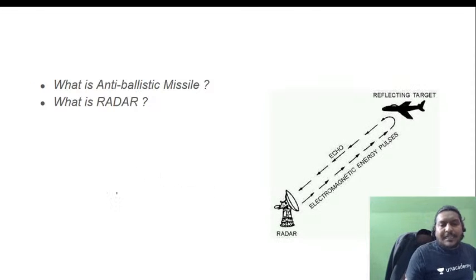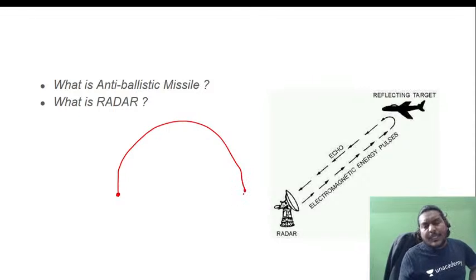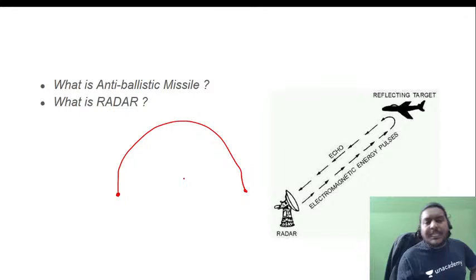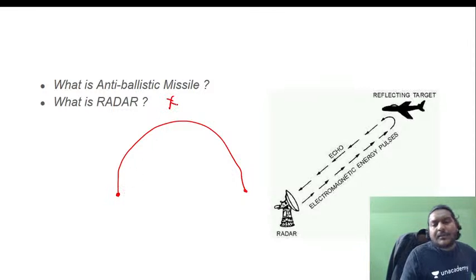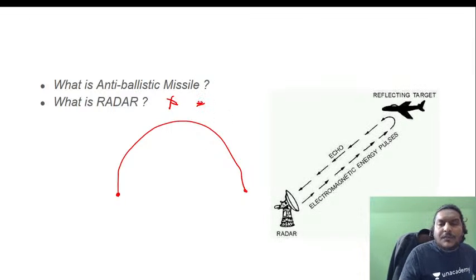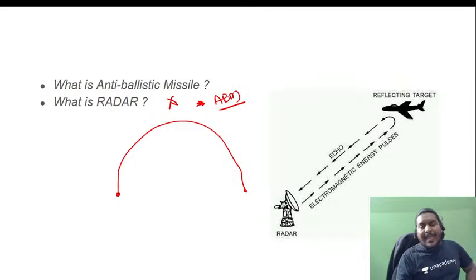We know that a missile is coming from this place and going to attack this place. So which means there is a chance that we are going to be suffering. The missile has to be taken care of. So this missile has to be attacked. That could be done with what is called an anti-ballistic missile. An anti-ballistic missile is something which would be used to actually attack it.